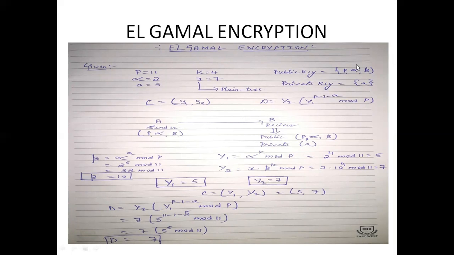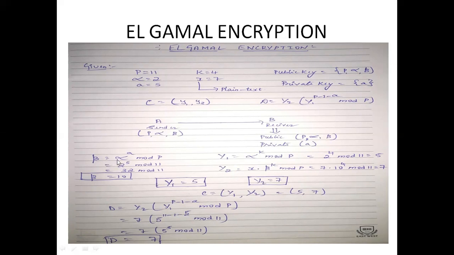And my public key will be, so what do we mean by public key and private key? Suppose A is a sender and B is a receiver. B, the receiver, will have a public key of three terms: P, alpha and beta. This public key will be known all over the world, so the same thing will be known by A also, along with the private key. So the public key consists of P, alpha and beta. The alpha value is given, and the A value, which is the private key, has been given. So here we need to find the beta value. We know P, we know alpha, we need to find beta.